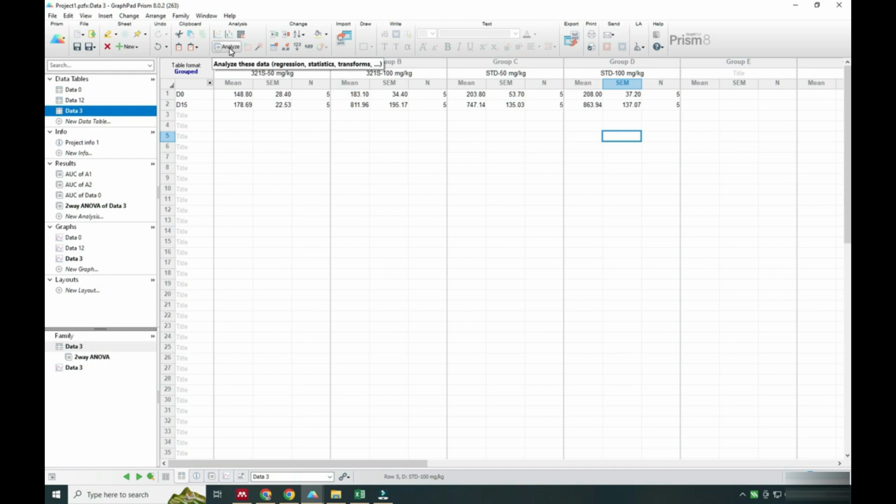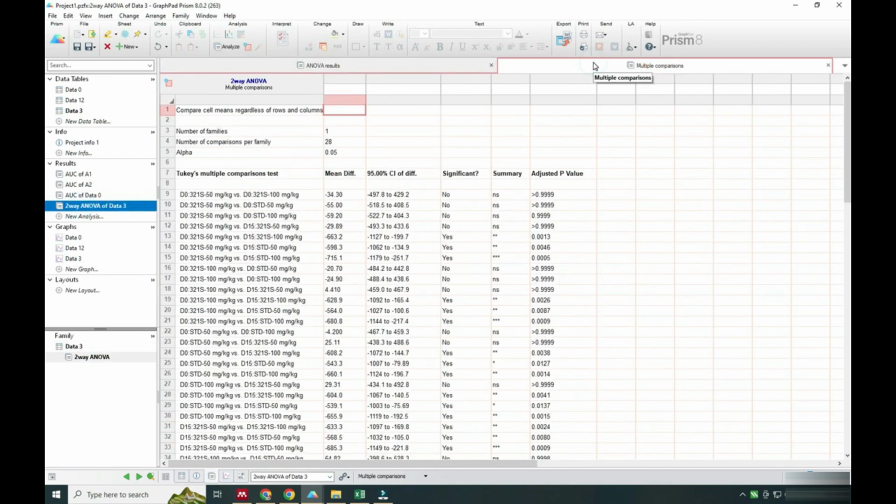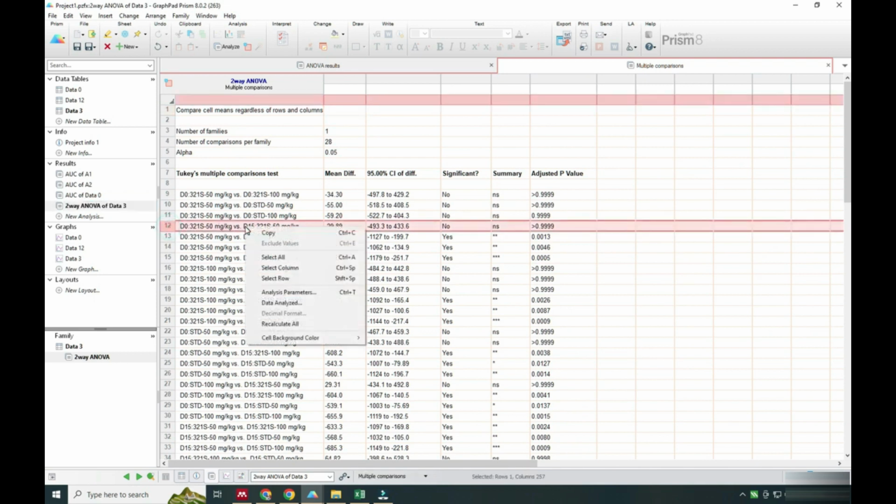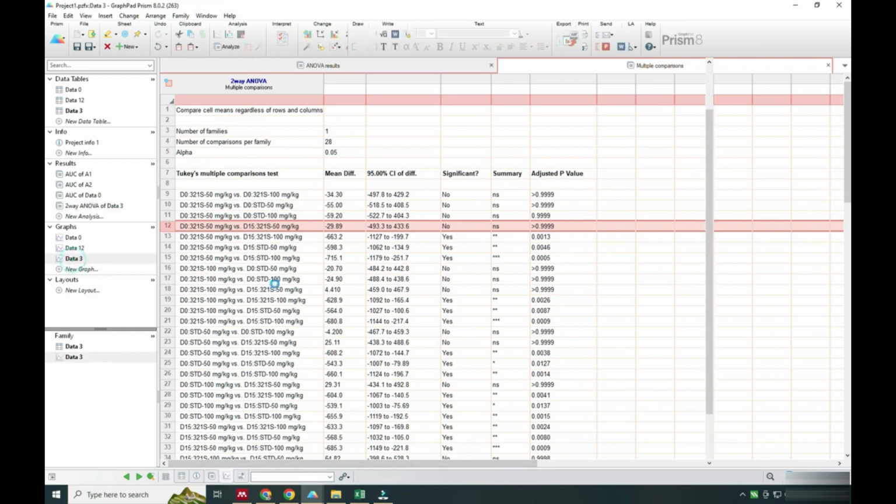We will go to our analyze part, that is here. Here we have to compare the readings day 0 to day 12. So that we will select here, and that part we will mark red. We will check that it is giving significant result or not.